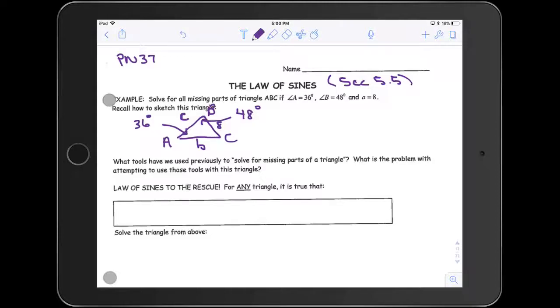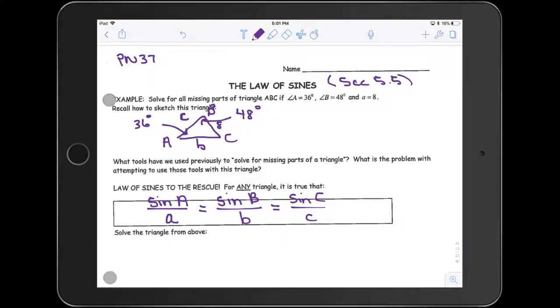Now, this is how I write it. I like putting the sine of angle A on the top and the side length A below it. Now sometimes people like putting the length on top and the sine of that angle on the bottom, and that is just fine. Whatever works for you, because these are proportions and there are definitely varying ways of writing a proportion. So sine of B all over B equals sine of C all over C. And again, big letters for angles, small lowercase letters for side lengths.